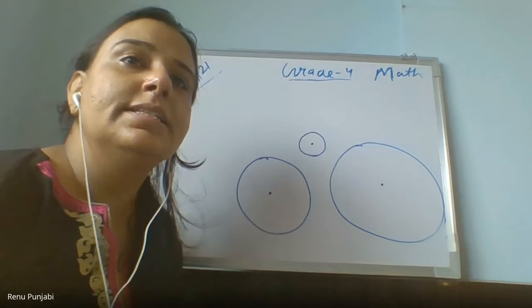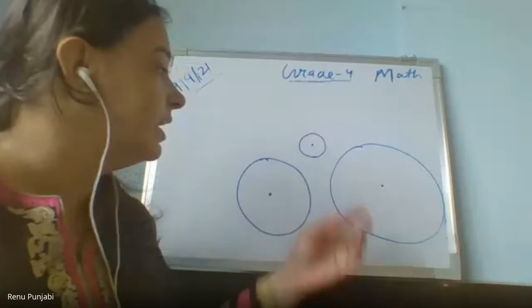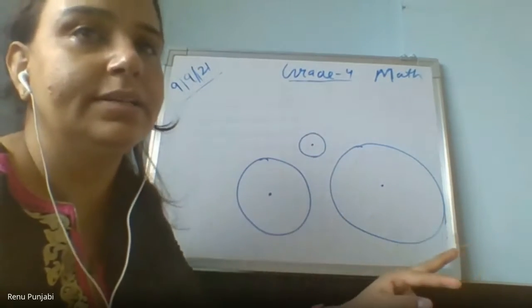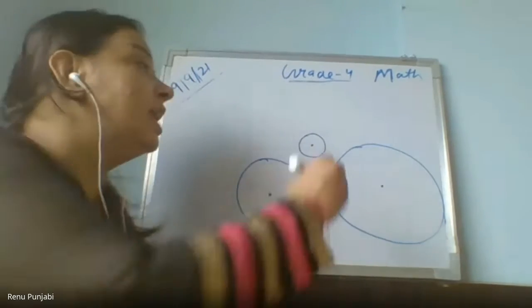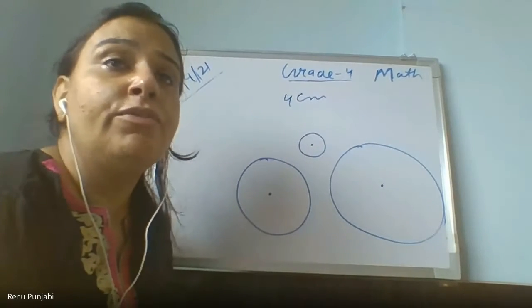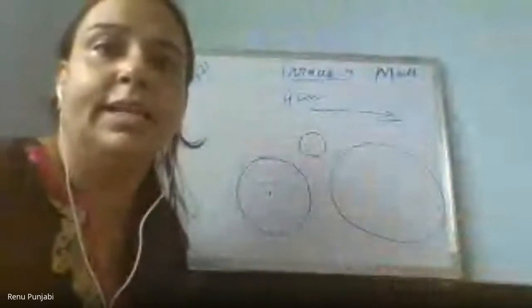A line is having one endpoint, okay, and the line segment is having two endpoints. One is starting and one is ending. When I say draw, we never say draw a line of 4 centimeter. If we say draw a line of 4 centimeter, it's having a starting point, but a line is not having an ending point. A line can be extended in the other direction endlessly. You can extend a line as much as you want, but a line segment you cannot extend.